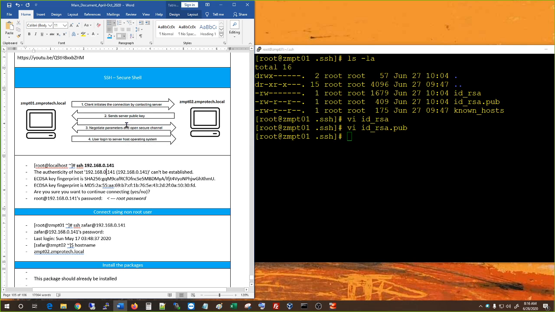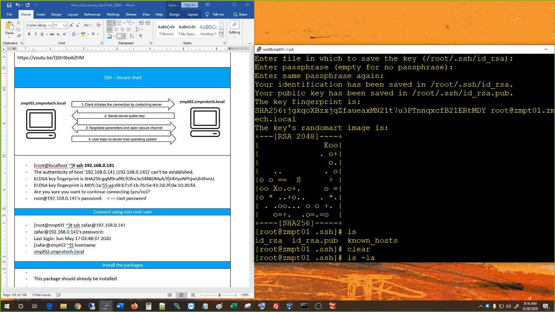Okay, so what is happening here is it sends a public key. The very first time when it's connecting, it gives you an extra message, right? From here to here, it's sending the public key.